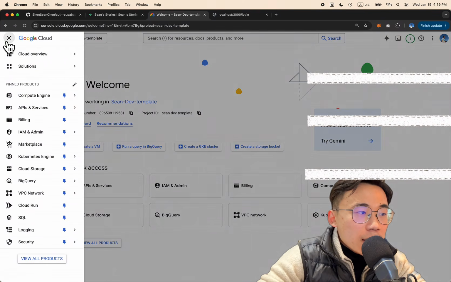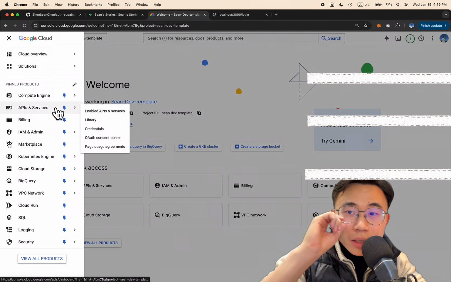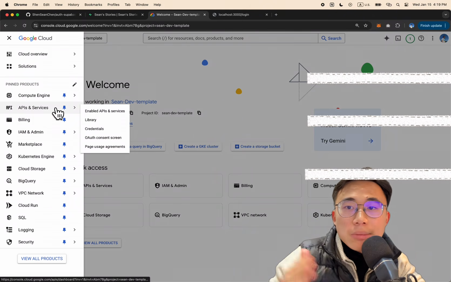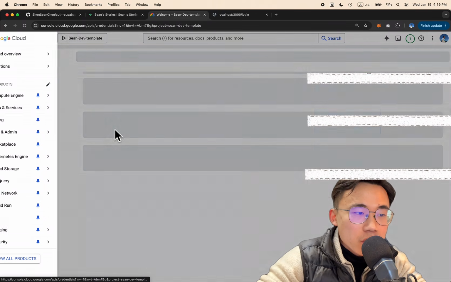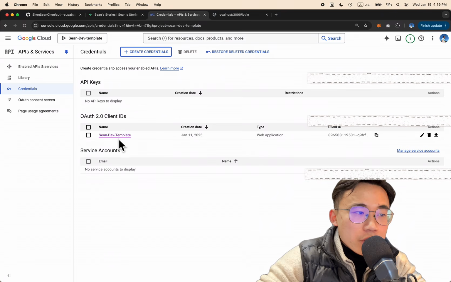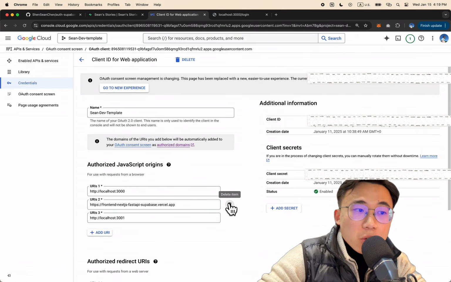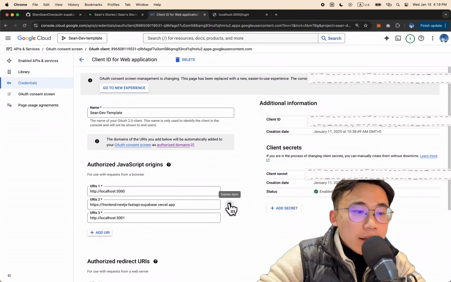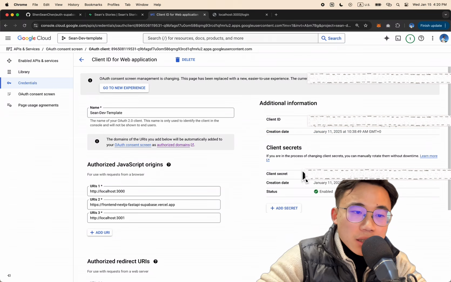And your login is going to be in APIs and services. If you watched one of my previous videos about where to meet, we also did Google Maps and Google Calendar APIs from here. We go to credentials over here, and if you click into the OAuth, you need to create a new one if you haven't got it. All of this, please watch the previous video. And you remember you have your Google client ID and then your client secret. Of course, I'm going to block this.